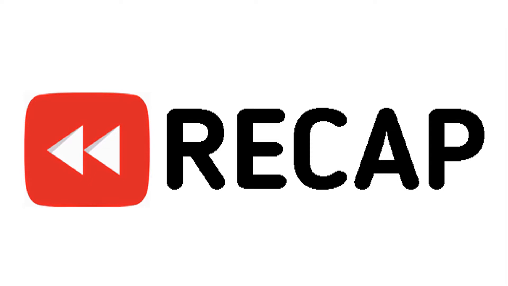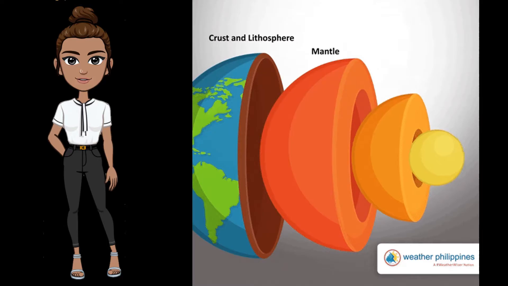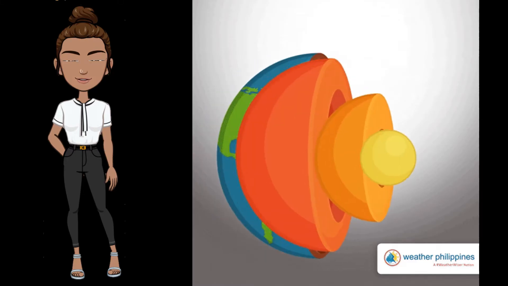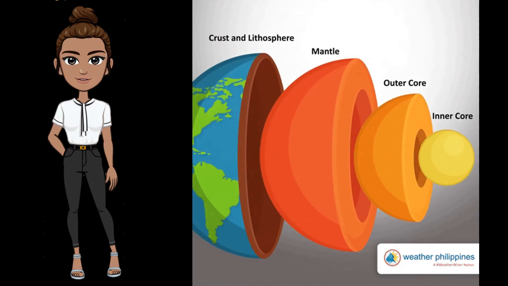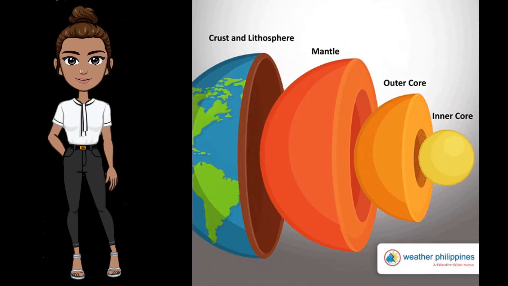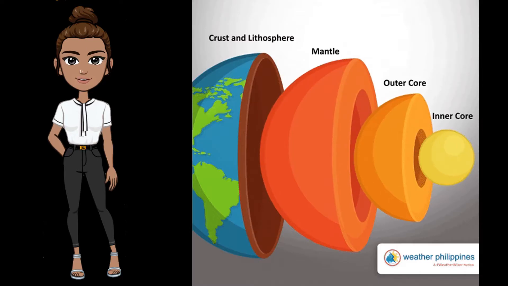Let us review our previous lessons. About 4.6 billion years ago, our planet Earth was formed. It is a round ball of rock. Earth is the only planet with living creatures. The Earth has four layers: inner core, outer core, mantle, and crust. The inner core is at the center of the Earth, which is made of iron. It is very hot and keeps the outer core as liquid. The mantle is made up of thick rock and the crust is a thin surface that consists of the lightest rock.